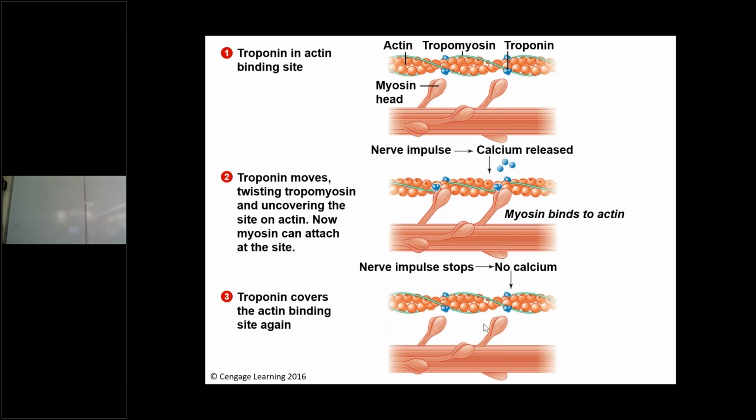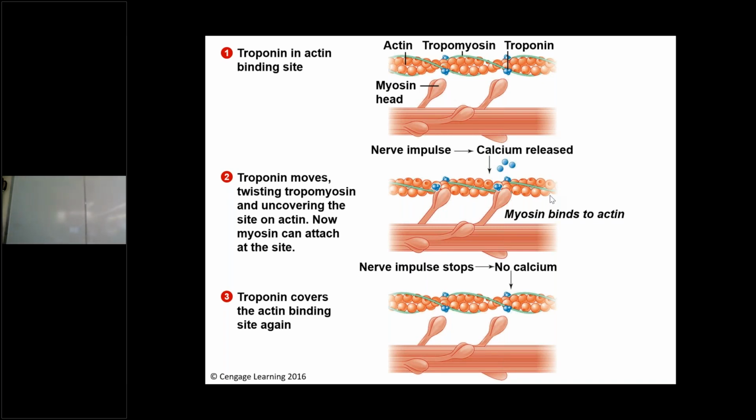Good. So, well, what's the big deal? Well, here's the big deal. These little blue structures right here on the green, that's called troponin. Those of you that are seeing here, troponin, these little structures connected to the green right there, troponin will interact with calcium. And when it does that, it's going to change shape, moving that green line, that tropomyosin, out of the way, allowing myosin to connect with actin and create a muscle contraction.